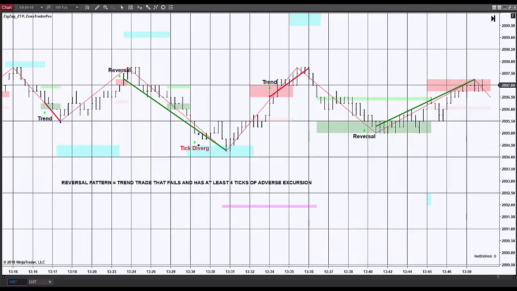The next pattern that I'd like to look at is called the reversal pattern. So in a reversal pattern, what we're looking at is we have a trend trade, again defined as trading at the blue zone here, trading down to intermediate support here, but the market trades at least 4 ticks through that trend zone. And as you can see here, we traded approximately 5 or 6 ticks through that trend trade here. When we trade through the trend zone, when we return to the intermediate resistance zone here, that's what sets up the reversal pattern for this trade here and this trade here.